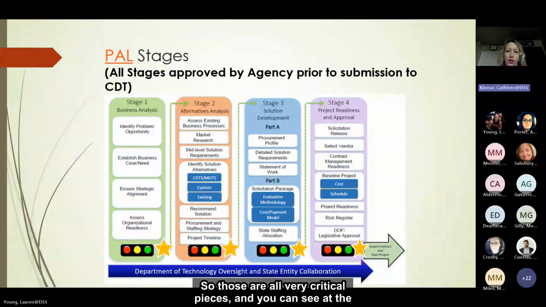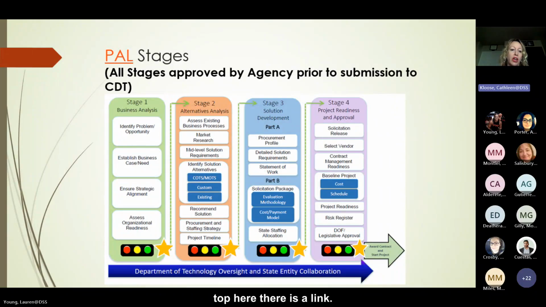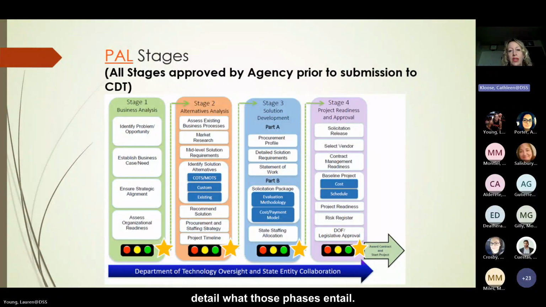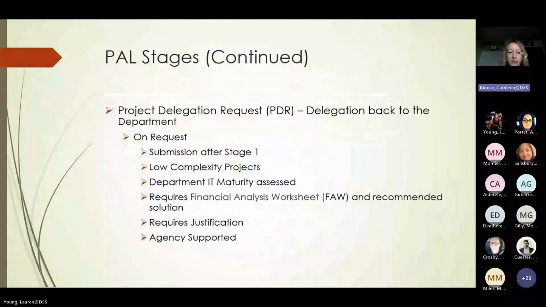So those are all very critical pieces. And you can see at the top here, there's a link. If you want to go into more detail than what's presented here on the slide, that link will take you to the CDT website, and you can see in more detail what those phases entail. The next slide, please.